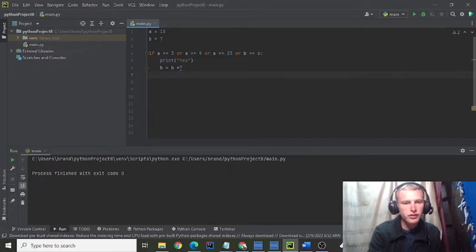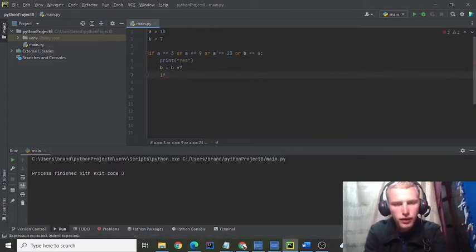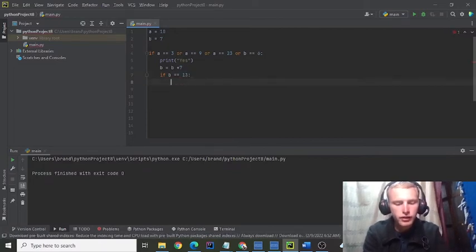And we want to check to see if this value is equal to, let's say, 13. So if B is equal to 13, then let's go ahead and print, oops, yes, it is. Okay, there we go.